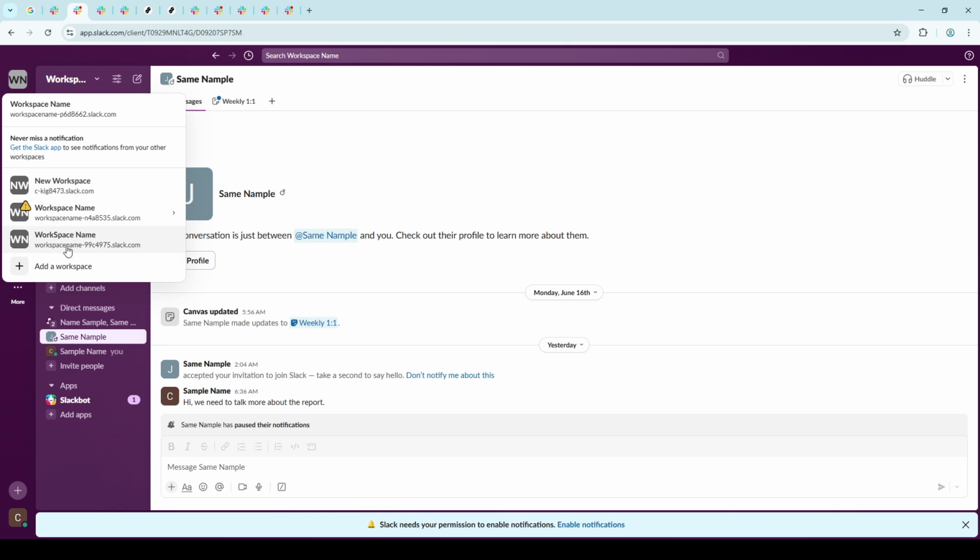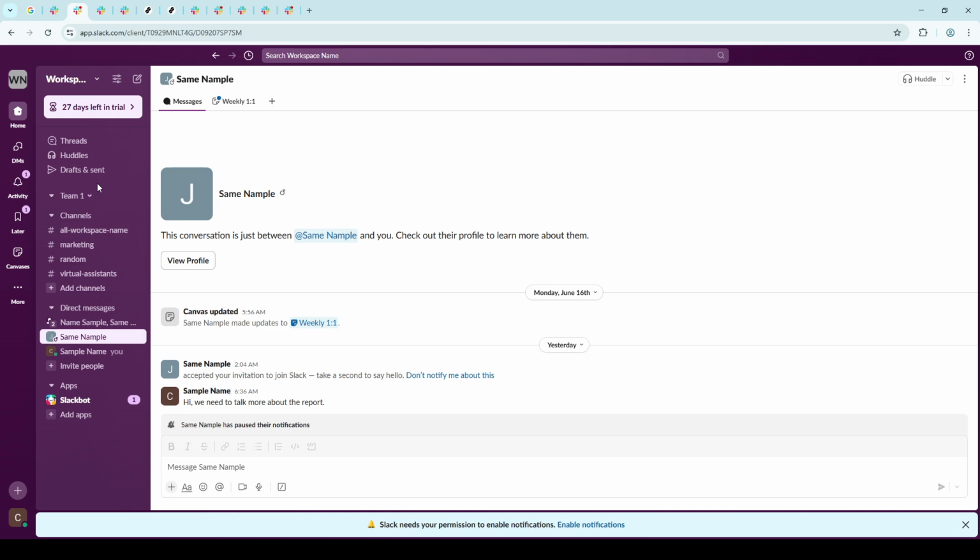If you have Slack installed as a desktop application, click on Open Slack. Otherwise, you can continue using it directly in your browser. Now that you're in your preferred workspace, it's time to select the recipient of your message. Navigate through your contacts or channels and choose who you'd like to communicate with.